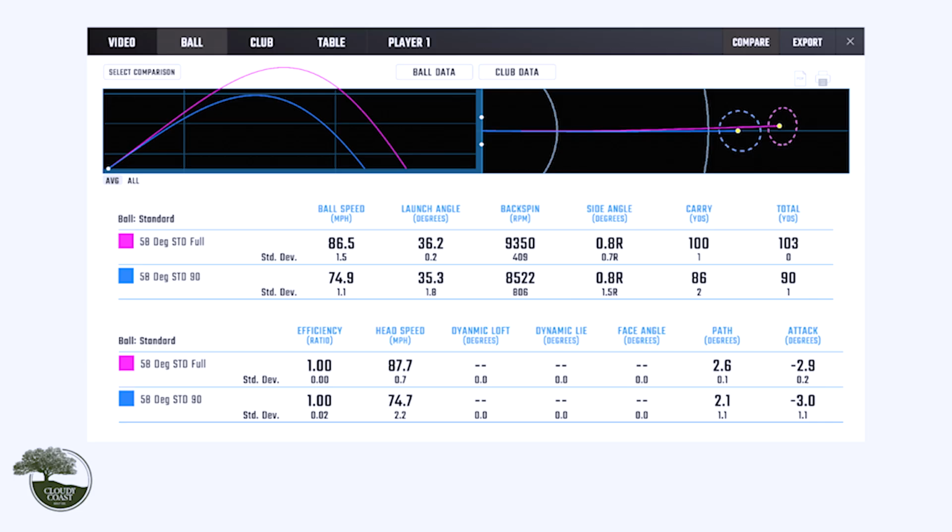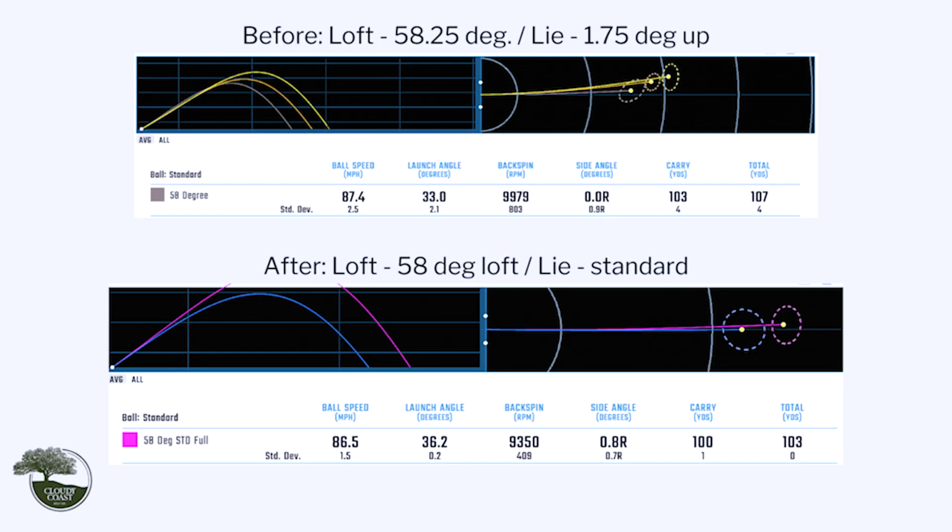Some of the quick negatives that stood out were just the significantly increased launch angle for both of the shots relative to the baseline test. But really, as we break things out and look at the baseline numbers in comparison to where we went, we see that, one, I was about a quarter degree off from the stated lie, as well as the stated loft for the club. So like I said, we returned everything back to a standard lie and then the stated loft for each of the clubs for beginning this test.